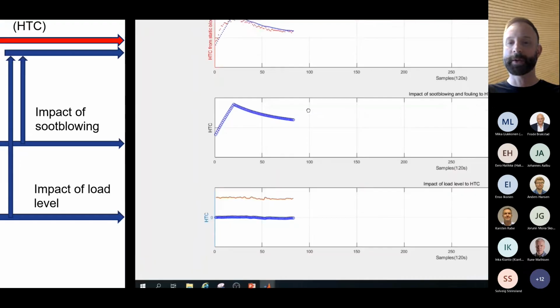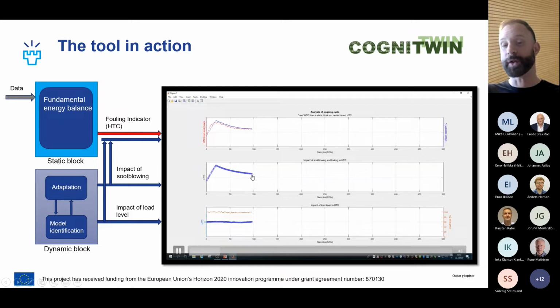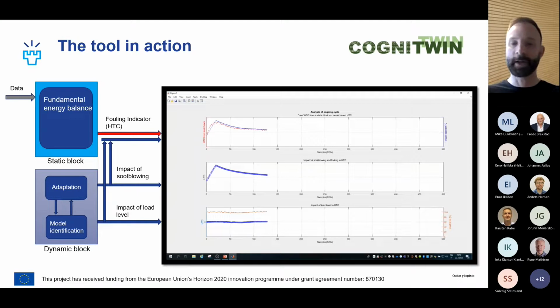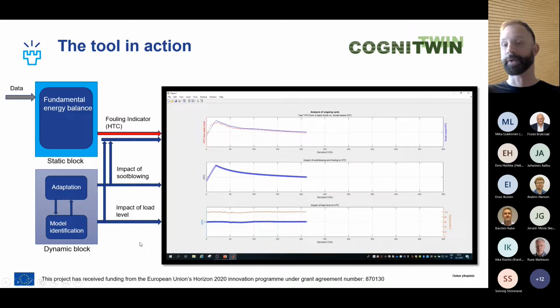And after that, we want to exclude the effect of the power change, which is highlighted by this figure down on the bottom. So that's the effect of the power change on the heat exchange coefficient or deposit formation factor. And in the middle, that's the efficiency of the heat exchange, or it is related to the deposit formation. So what we are going to see here, when the power change happens as time goes forward, then this figure in the middle should be unaffected, if the dynamic block, the so-called data-driven block, does its job as it's supposed to. So I hope that the power change will happen soon.